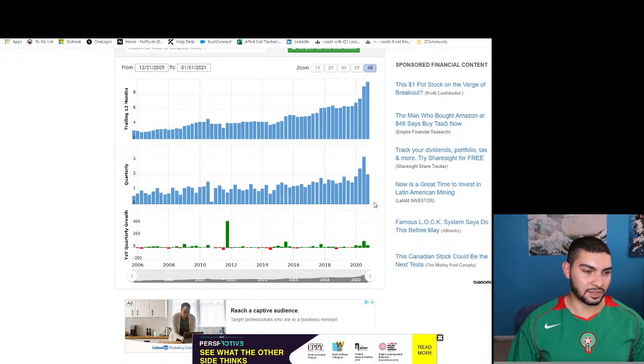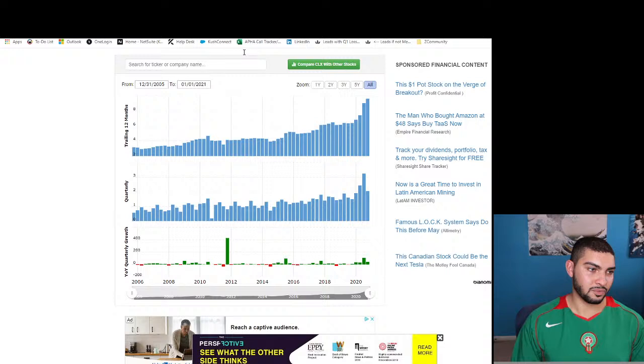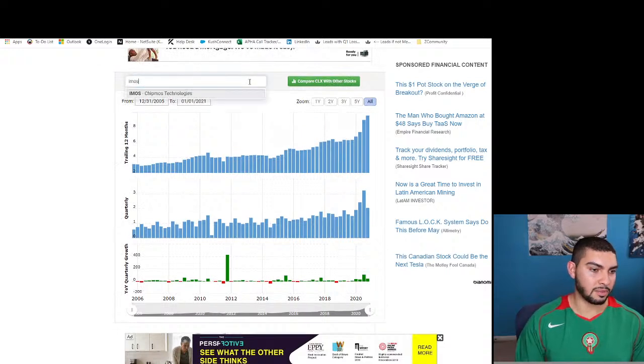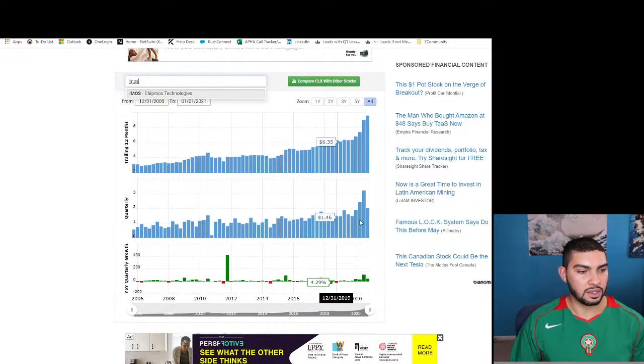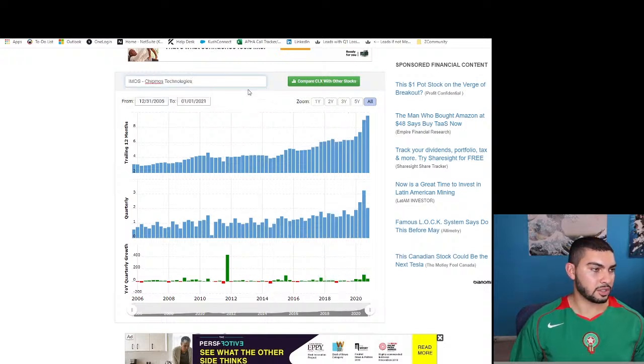EPS growth over the past 4 quarters, as you can see, just shot up. But because it was influenced by the pandemic, I'll still give it a no, because it was an external factor that we can't depend on. It's not a valid data point that we could depend on. Even the 4 quarters before those, it was relatively flat despite this little data point at 1.86, and it just averaged out. So let's move on to IMOS.